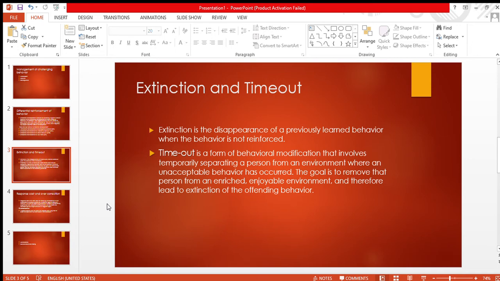When they learn, it should be in a limited time, not more than an hour or one day, because otherwise it is not a good way. It will be like punishment given by parents, not therapy. So we explain to them when they get back to normal. When they are in a listening stage, we give the instructions that if you do the same thing, you will be facing the timeout situation. When the child learns it, we will reduce the timeout.